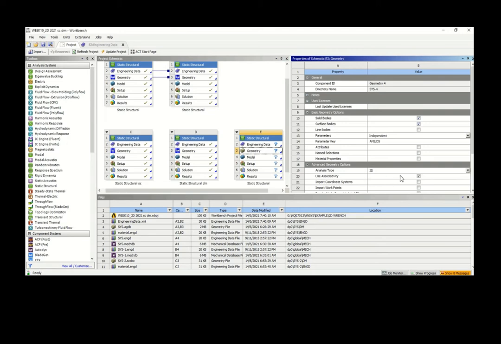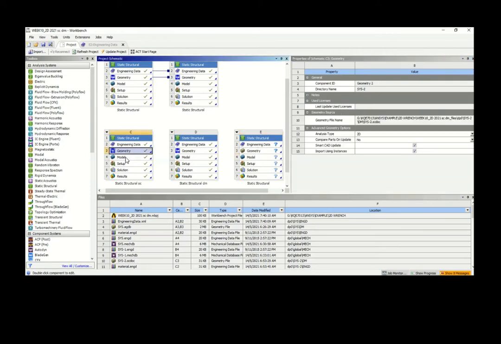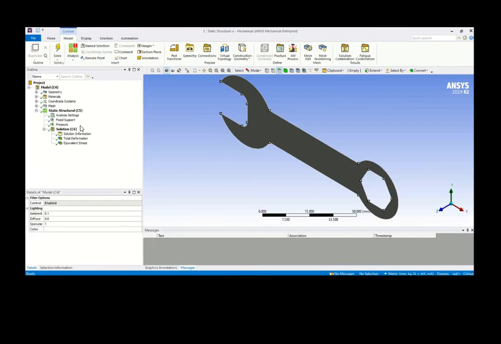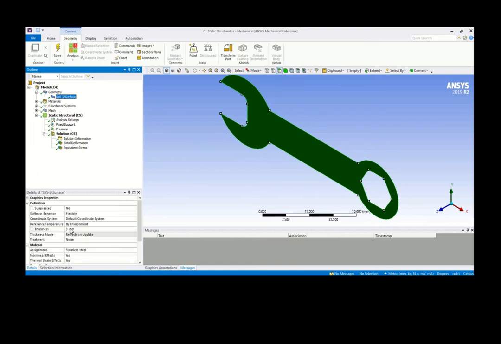All right. So once you have done the modeling, either using SpaceClaim or Design Modeler, you can then go into Mechanical. You can check your properties here, and change to stainless steel.